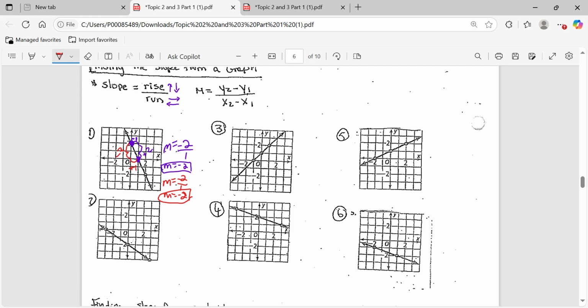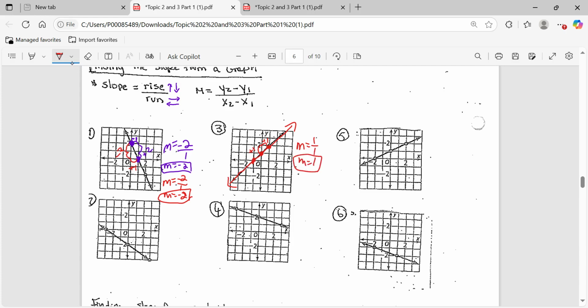Let's look at number 3. You want to look at where you have the perfect intersections. So here's my function. Where does it cross the grid perfectly? I don't want to look in here or here, but here are these perfect intersections at these dots, right? So if I want to find the slope, I know I would get from here to there by going up 1, positive 1, and to the right 1, positive 1. And you could also tell, you see how the line is going up? It's going to be a positive slope. So that m is equal to 1 over 1. My slope is just equal to 1.